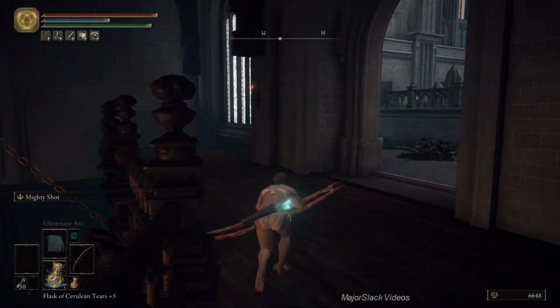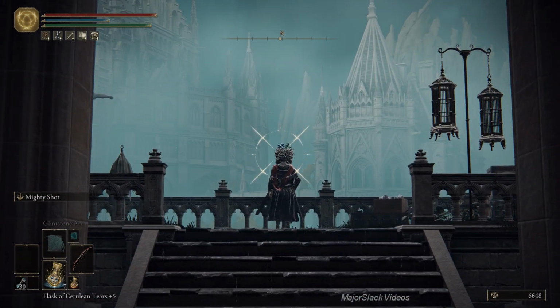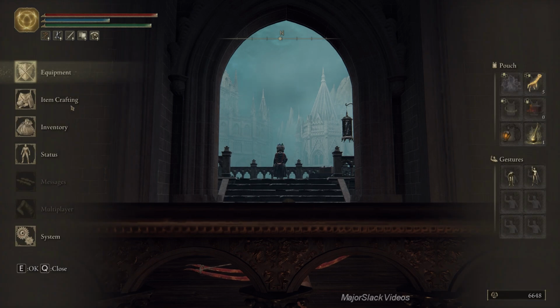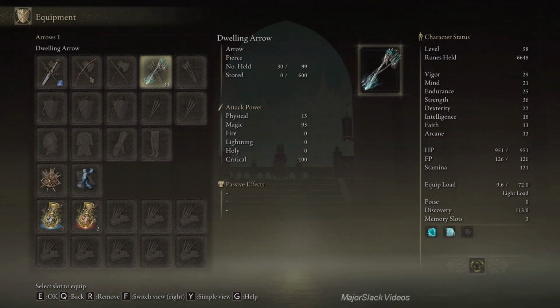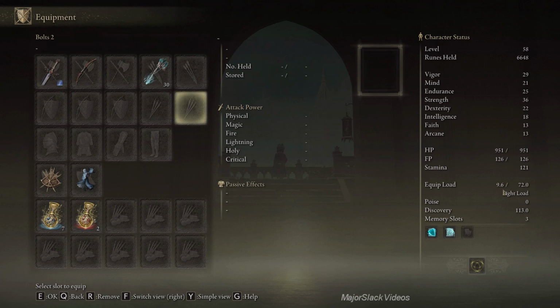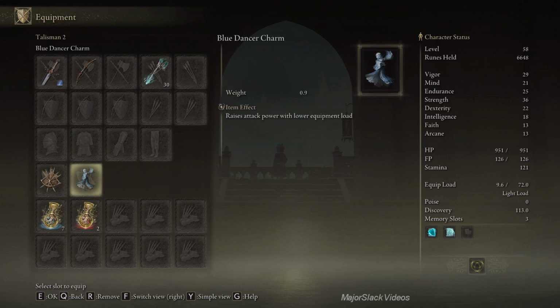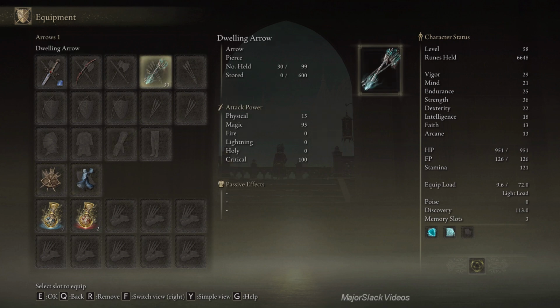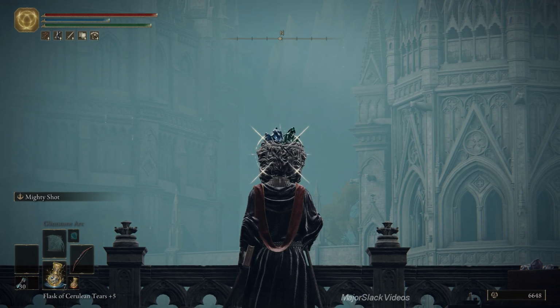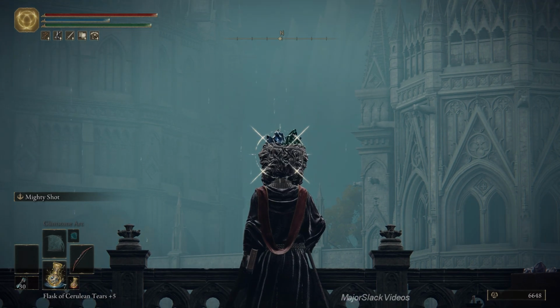Okay, get your sneak on. There's a Burger King mage. That's why I call it Burger King mage. You can one-shot these guys with the horn bow, with this setup exactly like this. Okay, you want your equipment load below 10. Blue Dancer Charm, Arrows Reach Talisman, Dwelling Arrow, horn bow. Precision aim, mighty shot, aim for the head, instant kill.